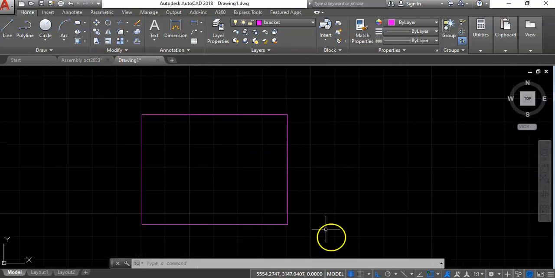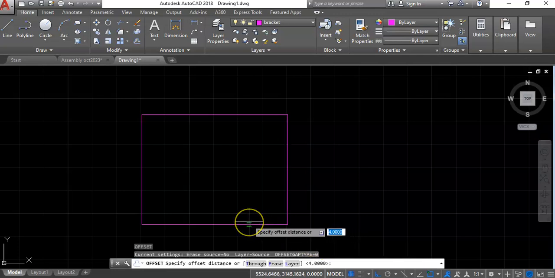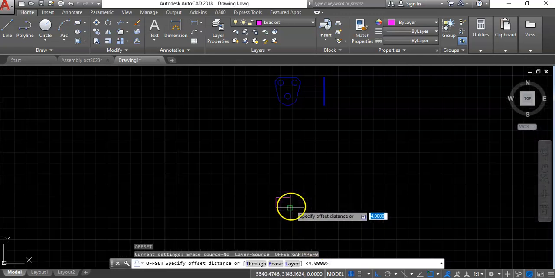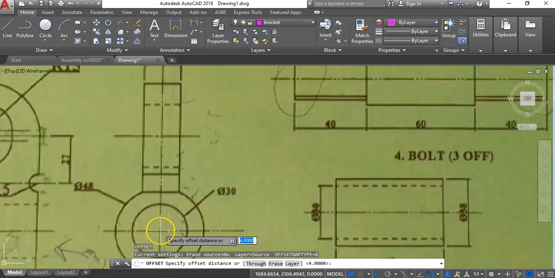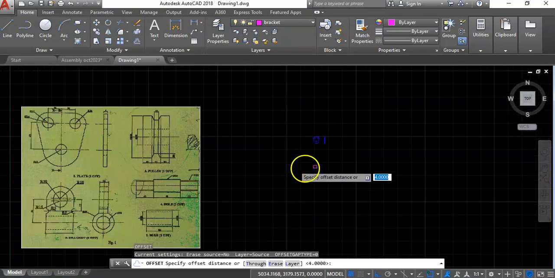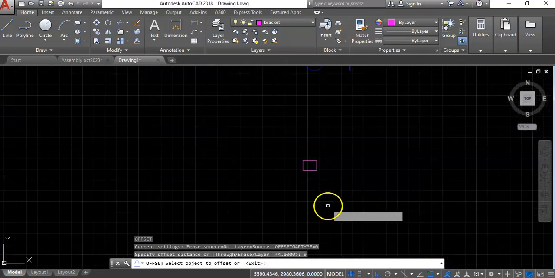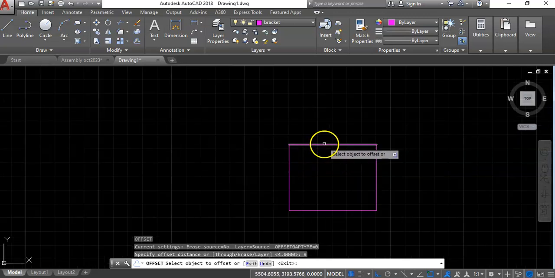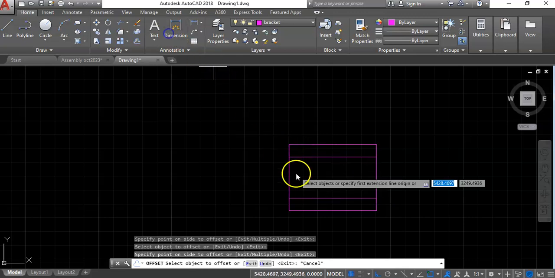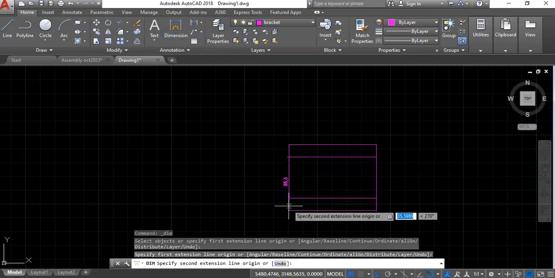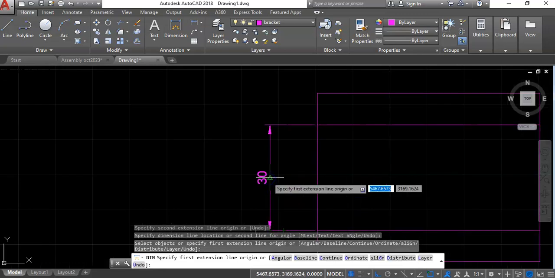Now next I'll do offset. So since this is 30 and this is 48, the difference there is, okay, let's take 24 minus 15. 24 minus 15, that is 9. So we have 9. So you offset by 9, enter. So from this point to this point, this will leave us with this as 30. Yeah, correct. So we are correct.